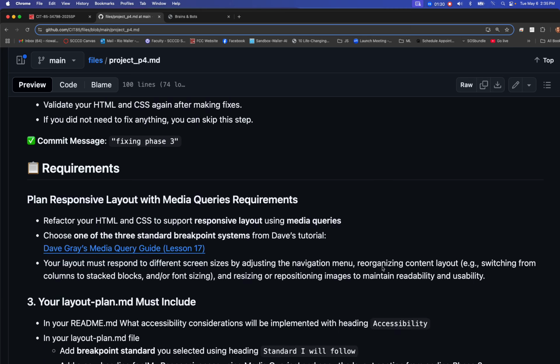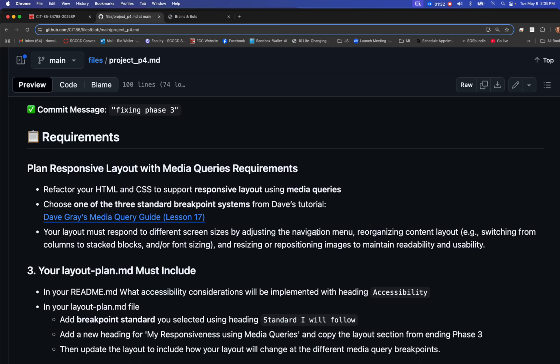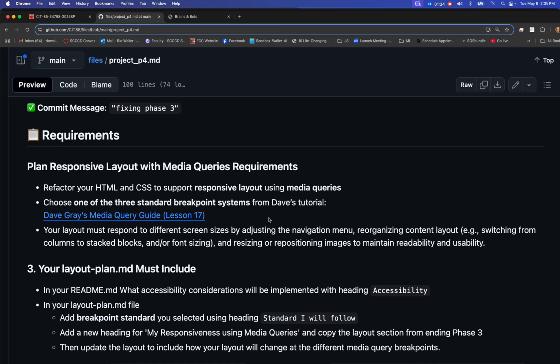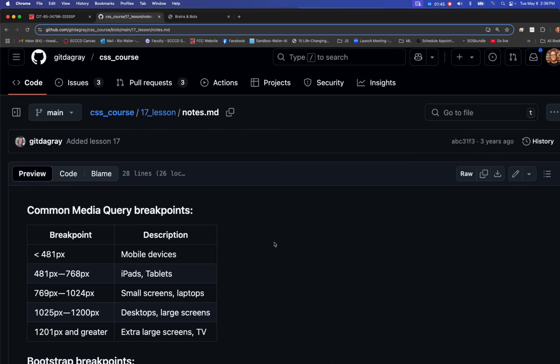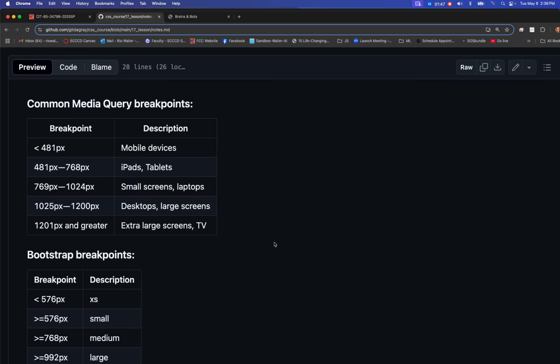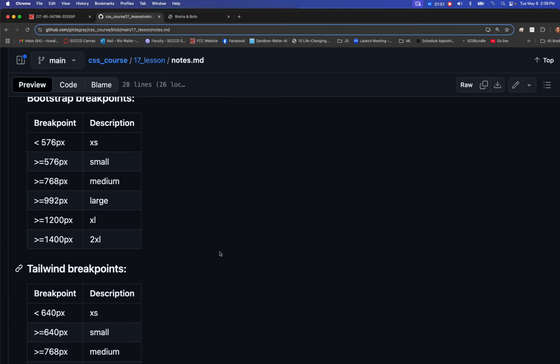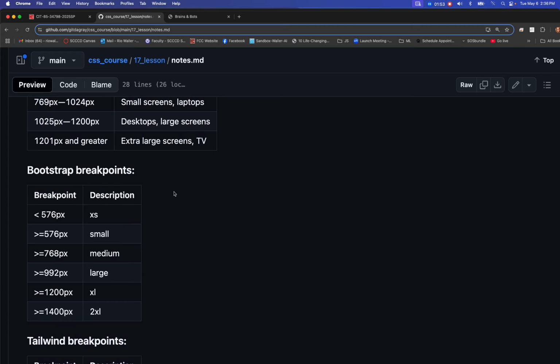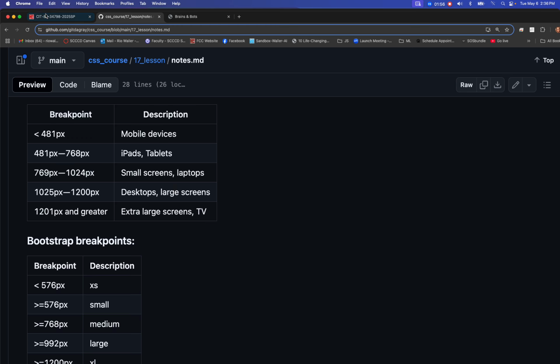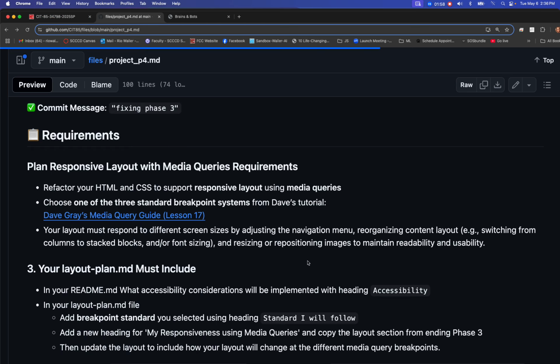Okay. So most of what this is for this time is both planning out and implementing your media queries, your breakpoints, what standards you're going to use. Dave gave us a couple of standards, so you'll need to choose one of those that you will use. In this case, I've just linked to his. I actually tried out a couple. I ended up with Tailwind because I just thought it looked better for what my site was. But what you will need to do is choose one, and you will do that in your documentation.